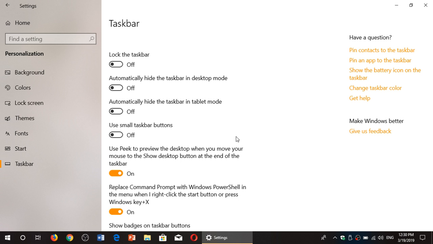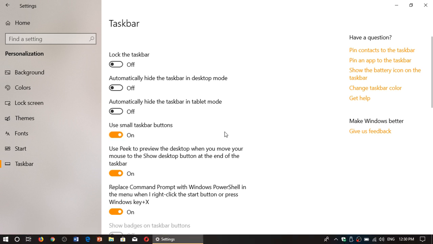Things will become bigger. Yes, it does take a little bit more space on your desktop, but if, like me, you would rather have a better view of what's happening and what the icons are all about, you can use this setting. Remember, if you have multiple Windows 10 computers, settings in Windows 10 will sync across devices. That means that if you do this and use small taskbar buttons, for example, and they are bigger on your other machines, at some point when you start one of your other Windows 10 computers, you'll see that the change might carry across to other devices, because if you use a Microsoft account, settings tend to sync between devices.